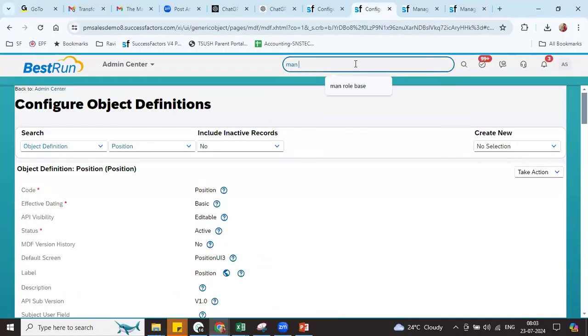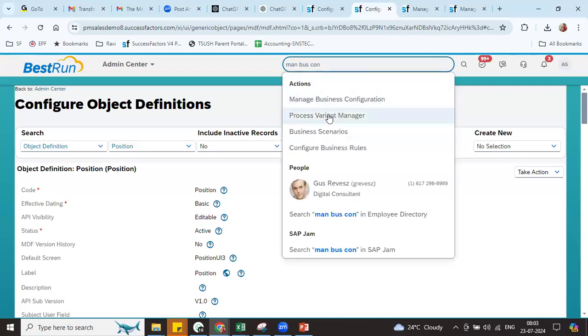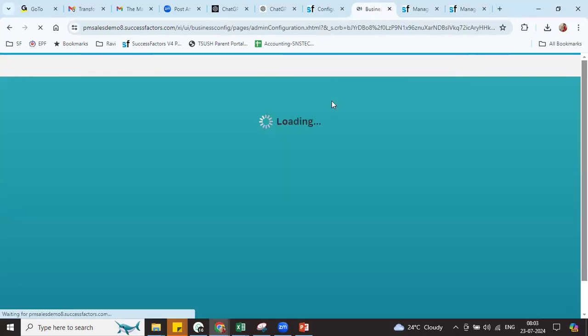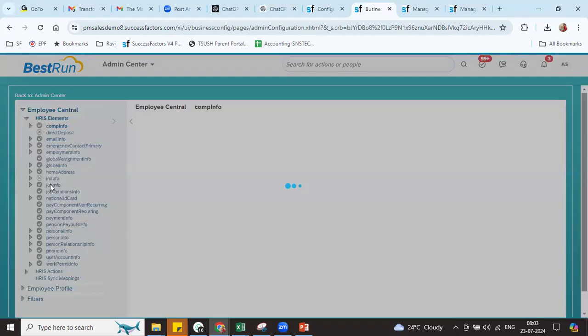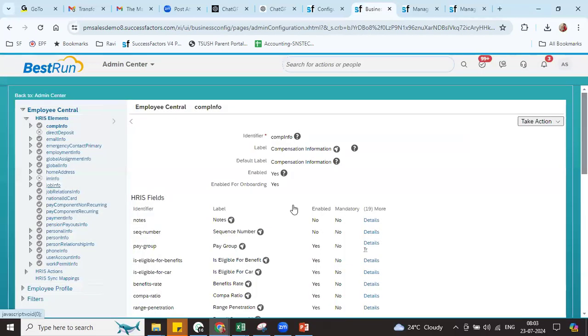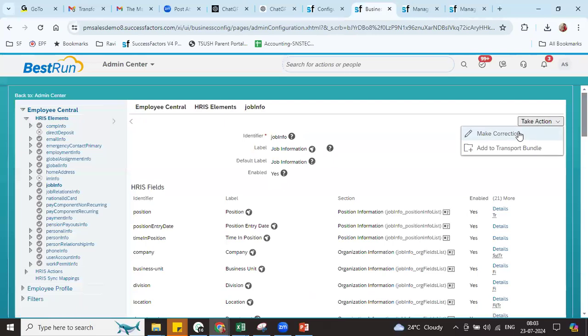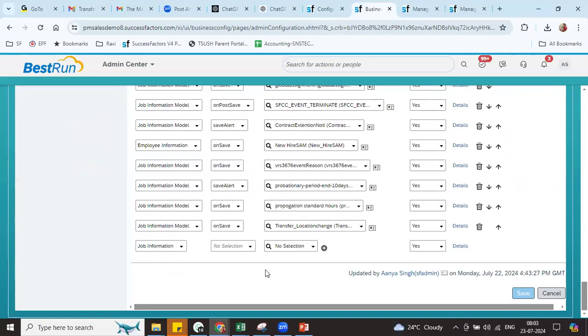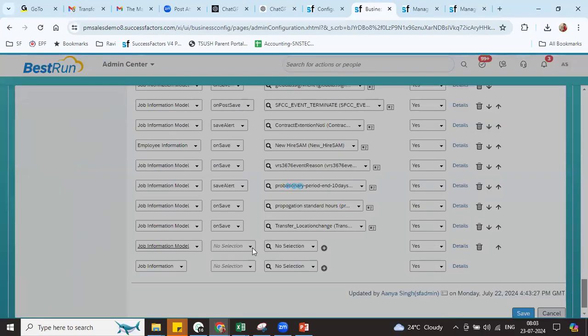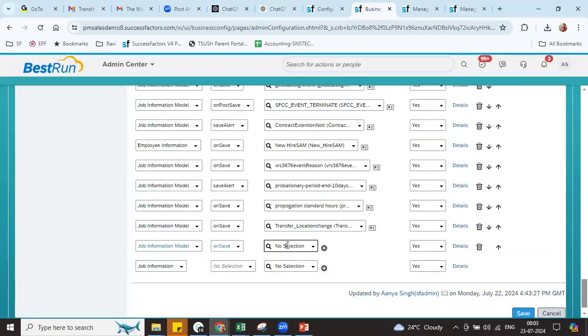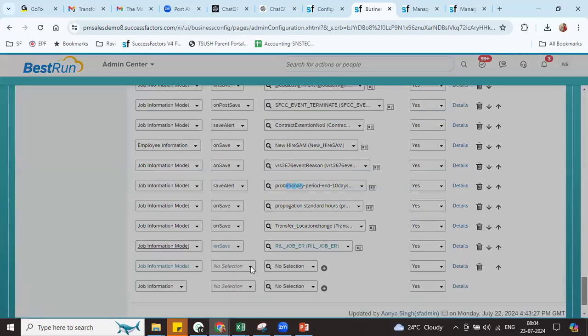If I go to manage business configuration, I'll go to job information. Make correction. A rule is removed from here. Just add it here. And then job information model.